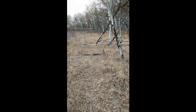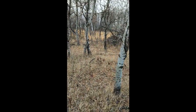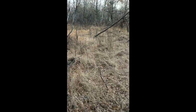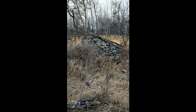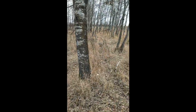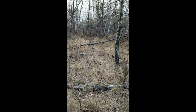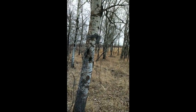Okay, just walking up to the area where our second camera is. This field's been in pasture for a long time. I don't think forever, because we do have a big rock pile here in the trees, so it tells me at some point somebody was grain farming it. Those stones would have all been picked by hand. That would have been a lot of work compared to what we do nowadays. And there's our second camera, so we'll go and see what that one's got on it.